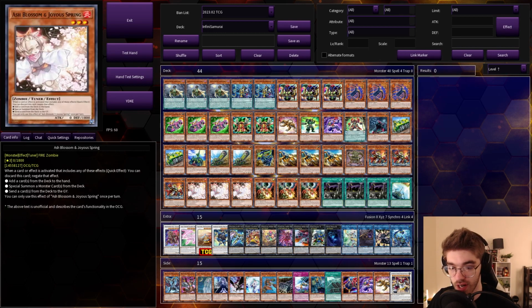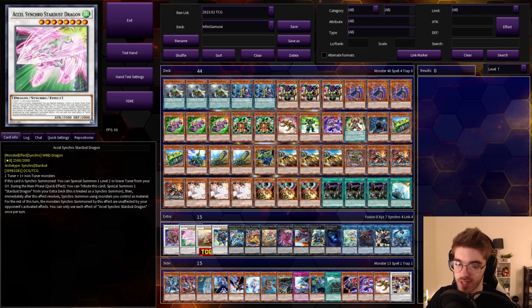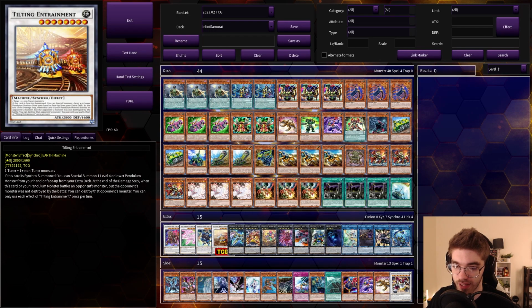Then for our extra deck, we got the Baron, the Excel, pretty standard, the Sarutobi for the time. And then we got Tilting Entrainment. This card is very crucial if you're doing just the regular Super Heavy Samurai 1 card. This card kind of makes up for Scarecrow being banned. So it's just another form of the Super Heavy 1 card stuff.